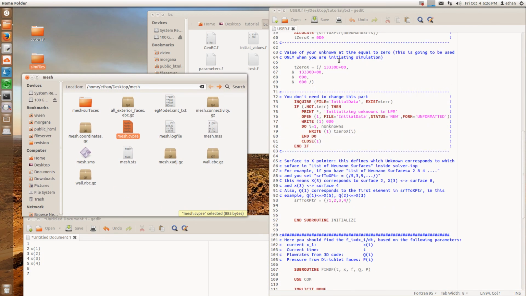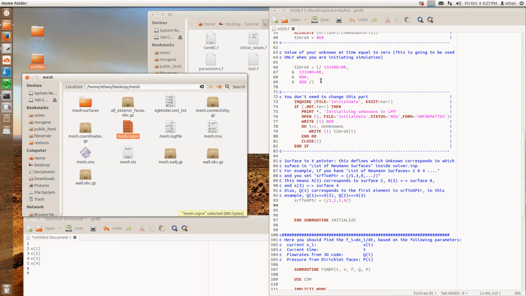And then in this case, we have x. So again, going back to the initial condition that you need to prescribe, these are the initial values for x1, x2, x3, x4. If you only have 3 outlets, or if you have 5, then you need to add additional ones. But it's got 4 right now.